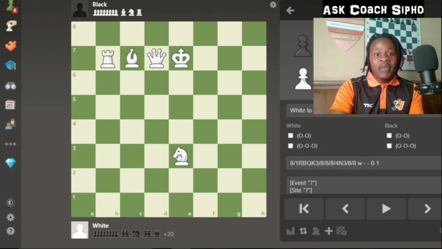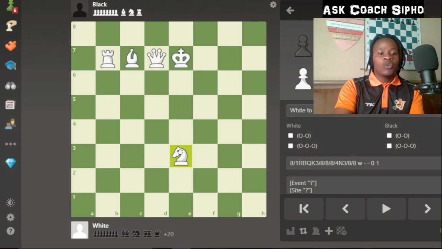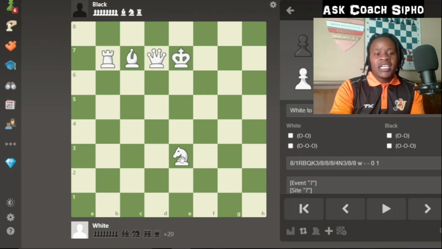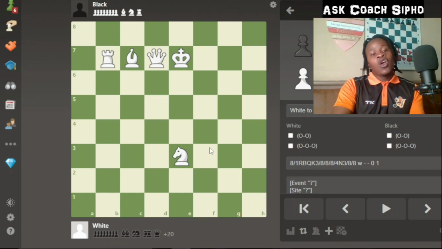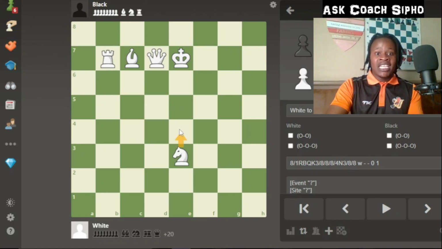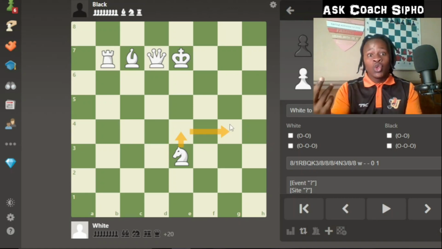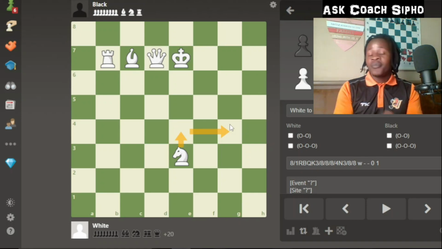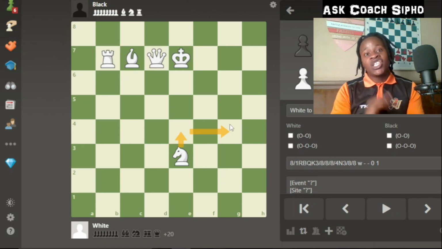A long side is made up of 2 squares, and a short side is made up of 1 square. So you could turn that side or you could turn that side. So when you move a knight, you move it like this, or you could turn that side. It doesn't really matter. You could start with a long side, 2 squares, and a shorter side, 1 square. Or if you want, you could start with a shorter side, 1 square, and a long side, 2 squares. As long as both shorter side and long side are there, it doesn't really matter which side you start with.